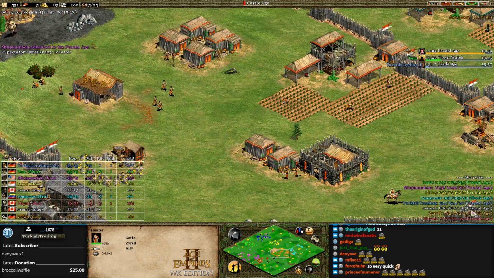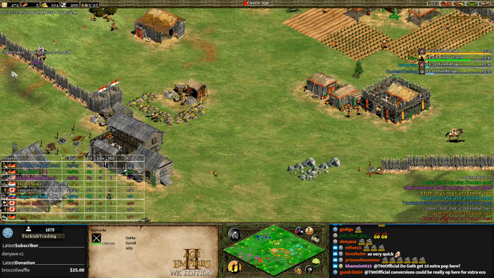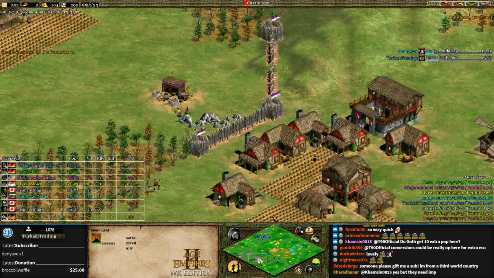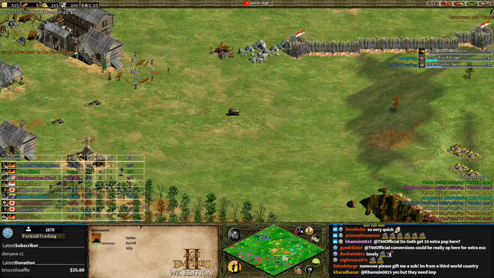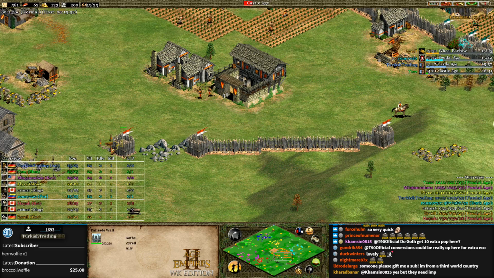These walls just look ridiculous. The base layout is so dumb, man. This is such a silly setting. It makes sense to wall a little bit, but the way Orange has walled this just looks ridiculous. He's also Goths, so he can't stonewall.